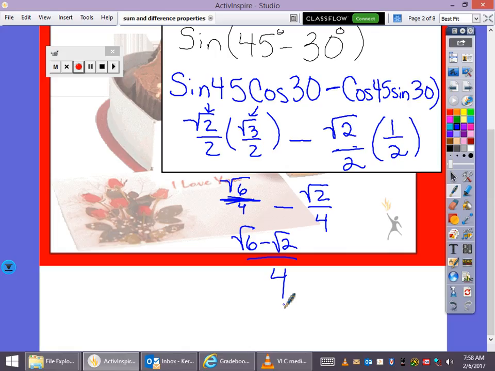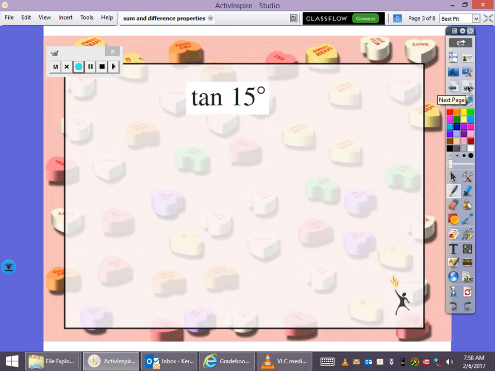We are now going to go out of order and move to example 3. Okay? Oh, I still see pencils moving, so let me give you some time. All right, so now let's look at an example of tangent. Okay, give me two angles that make 15. 60 and 45, fine. Okay, so I'm going to have the tangent of 60 minus 45.